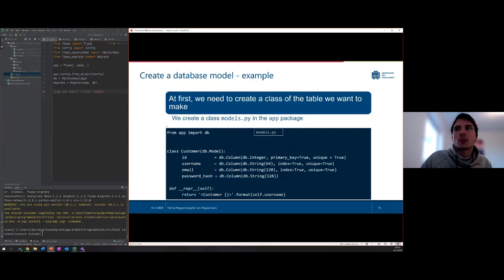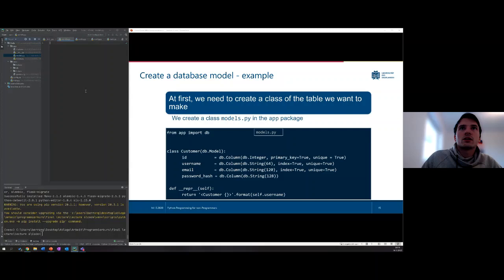We create a new file called models, and here we import our db. Then we create our class for the customer, which inherits from db.Model, the upper class from which we can inherit some functions.